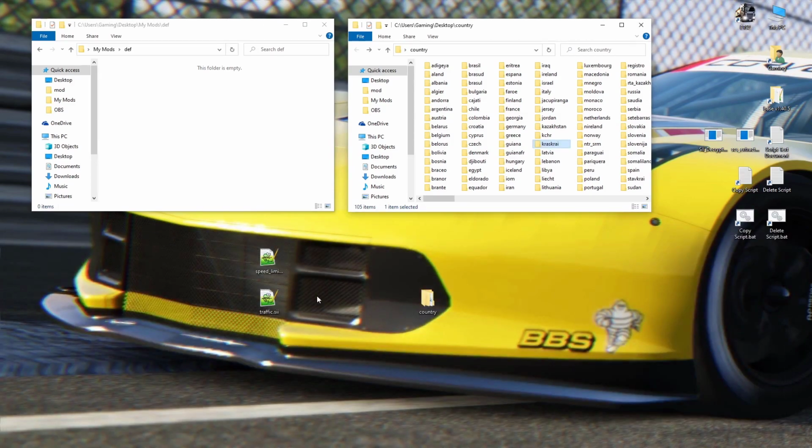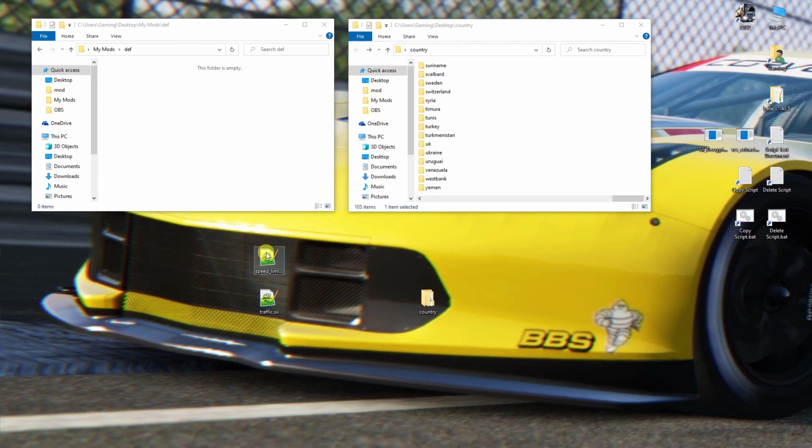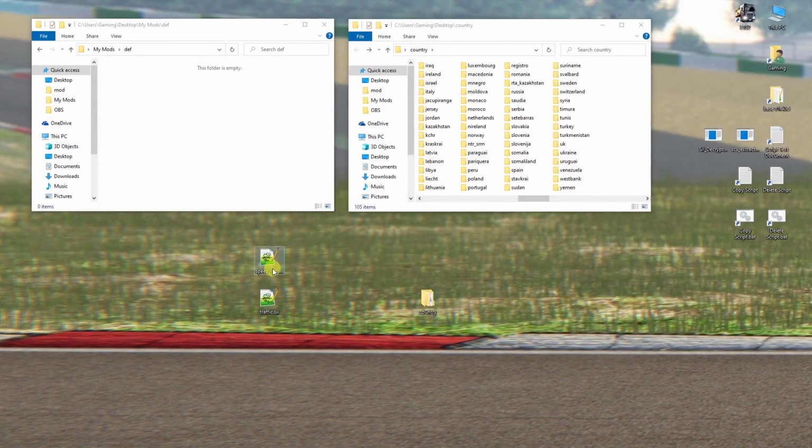And now we've got the two files that we are going to need to put into the country folder, which is now empty at the moment, but this is just the country folder that's on my desktop. It's this one over here. Now, we have to create a copy script that will place these individual files into every single folder in the country folder. You're going to take these files individually and copy them to the folder. Let's do one at a time so you can get a feel for it. So I'm going to say copy here.